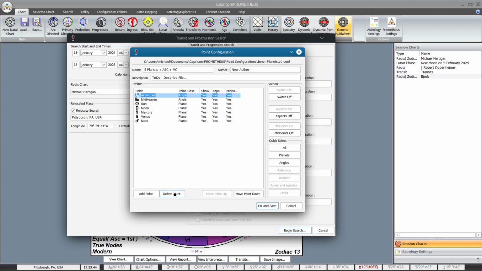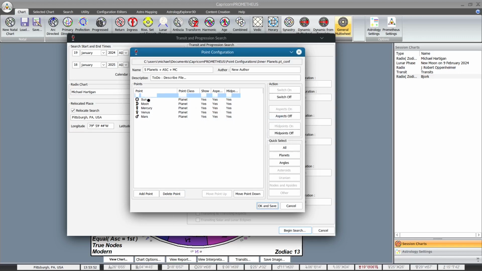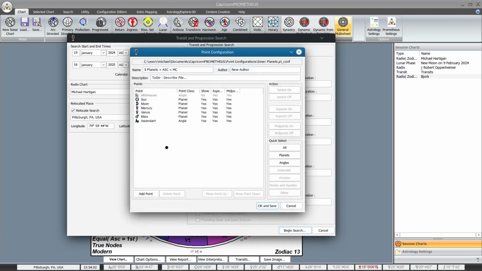So we just arbitrarily, we don't want the ascendant, and we can delete that point. We can get the midheaven out of here too. We can keep the midheaven and switch it off if we may use it later. And actually, I'd like to add the ascendant back in, but switch it off.